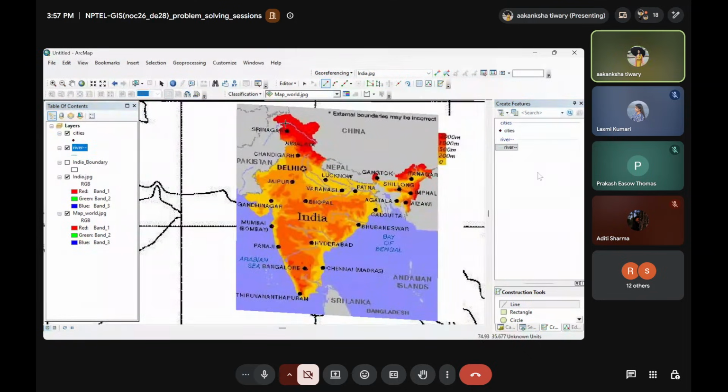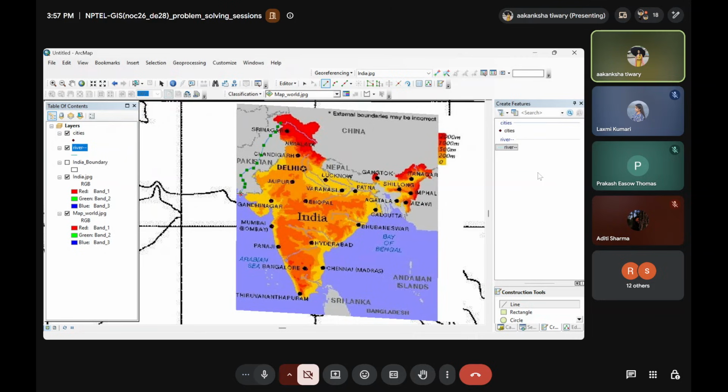So you can see this is the Indus River. So you can manually trace it. You need to do it as precisely as you can.